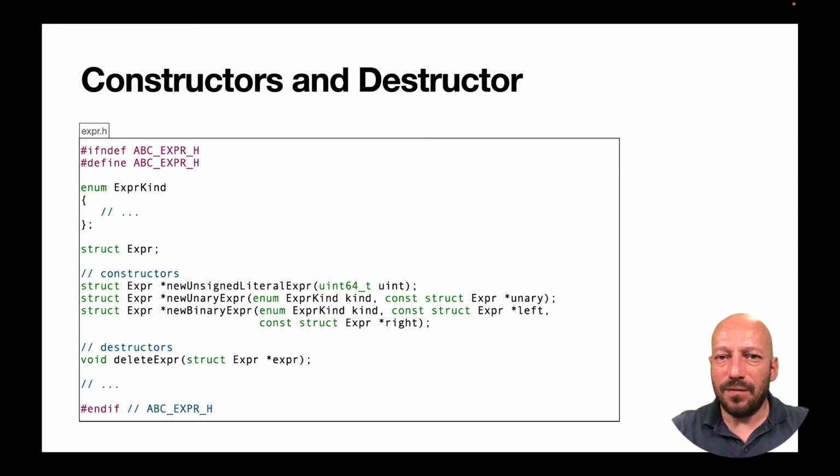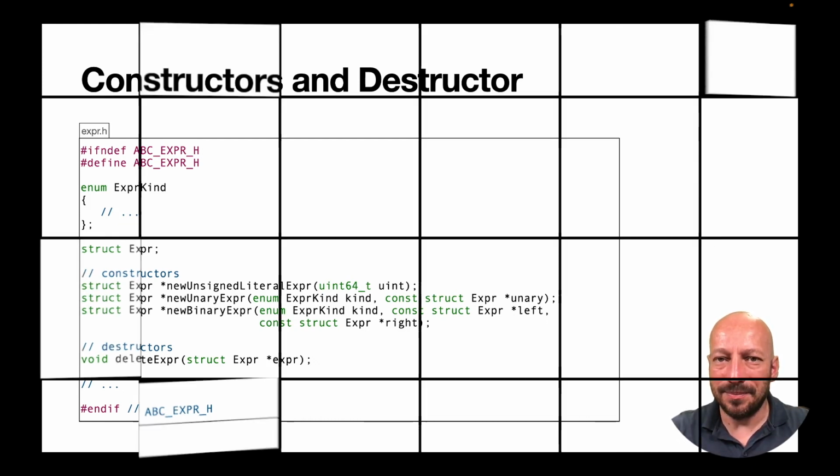So let me first show you how to implement these constructors actually, and write a test program for these constructors, which actually will already call the destructor, but the implementation of the destructor I want to postpone a bit, because the pattern for destructing an expression tree is basically the same as for evaluating an expression tree, and I want to talk about that separately.